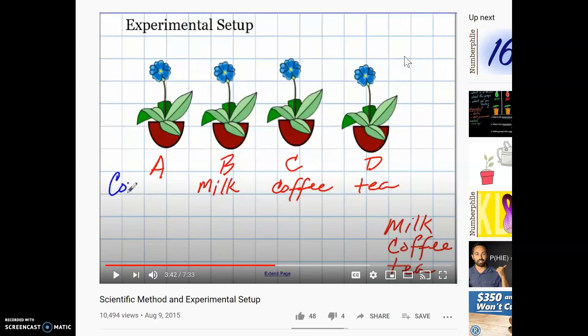And I would say because tea appears to be most like water. So if we add three liquids, milk, coffee and tea to three separate plants, then the plant that receives the tea will grow the greatest because tea resembles water the most. Okay. So that's an example of a very basic hypothesis. And I'm really giving you really the basics. We're going to get into more detail as the beginning of the year starts off.